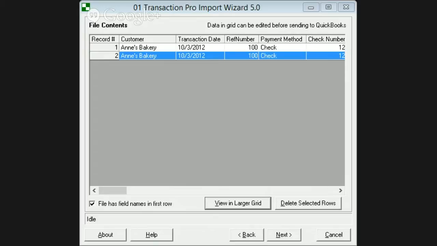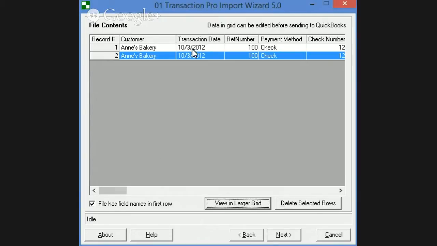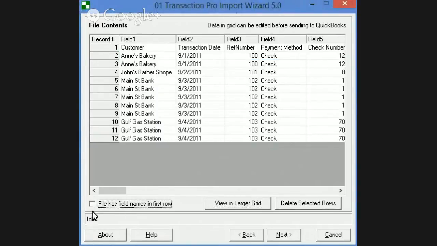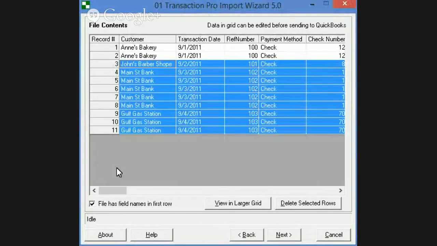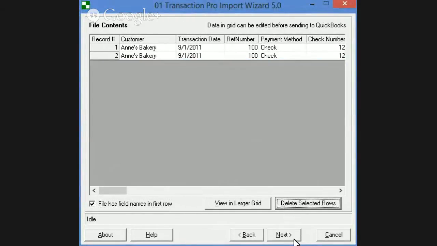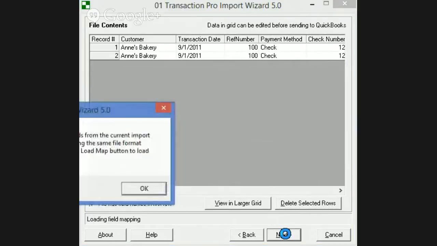All right, you can see there are a lot of fields that you can use, and we also support custom fields. I like this because you can just do a gut check that you pulled the right file. And we support text files, which oftentimes don't have a header on them. So you can uncheck that, and that will allow you to import without a header. Then I'm just going to leave it here and hit the next button.